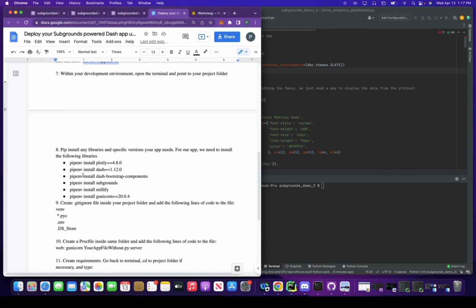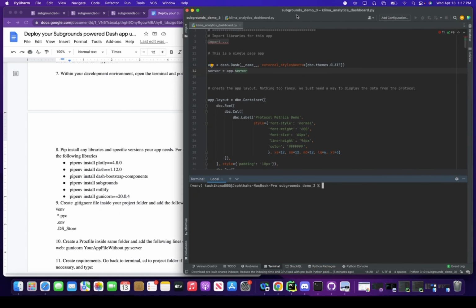For the app to run, I need Plotly, Dash, Dash Bootstrap, of course Subgrounds, Millify, and Unicorn, which helps us run web applications. So let's go ahead and do the installation.